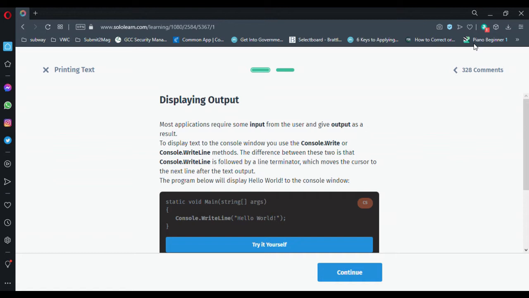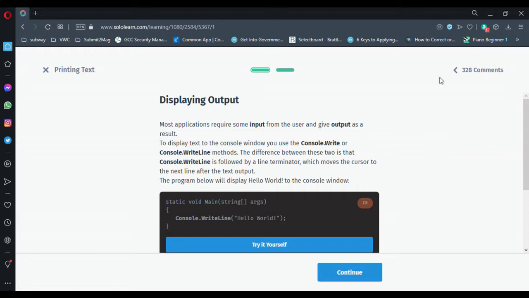Displaying output. Most applications require some input from the user and give output as a result. To display text to the console window, you use the Console.Write or Console.WriteLine methods. The difference between these two is that Console.WriteLine is followed by a line terminator, which moves the cursor to the next line after the text output.